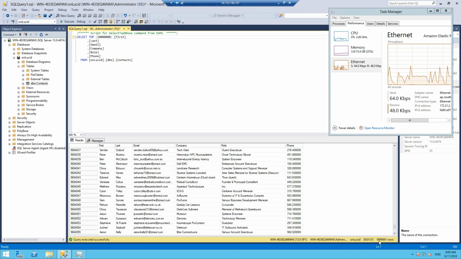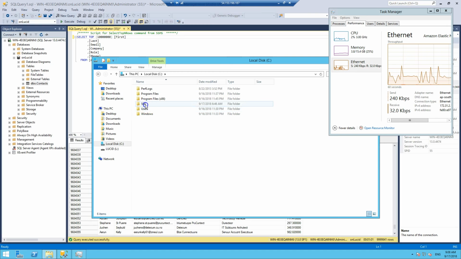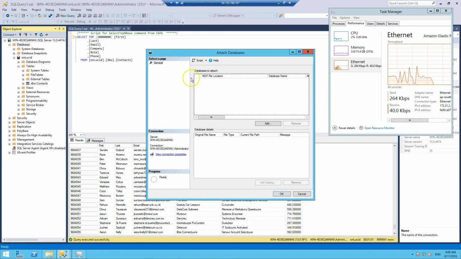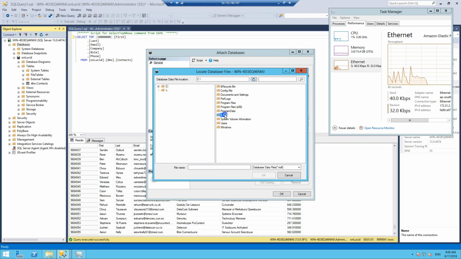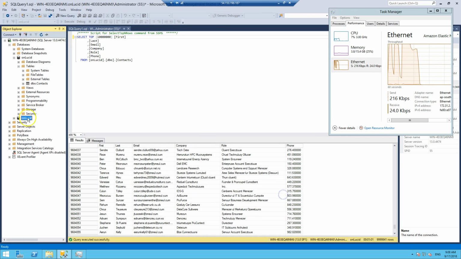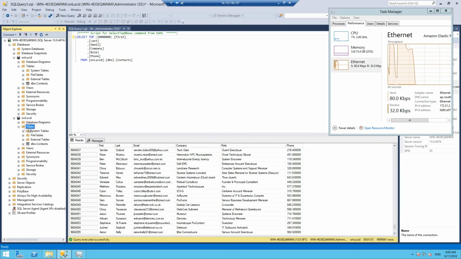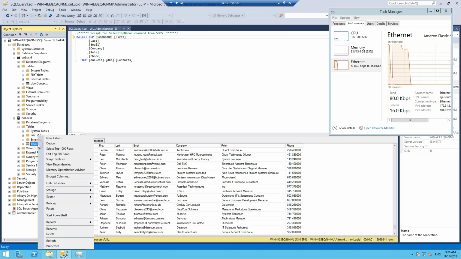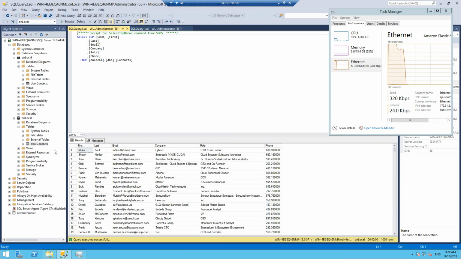So in order to do a comparison, I have a database on C drive, which is on local. It is the same database with the same data set and the same size, as you can see from my L drive. So I'm going to now attach this database and run the same process against it. Now we'll have a new database, and we're essentially doing a comparison here to substitute EBS disk with S3 back-ended LucidLink disk from a cost perspective.